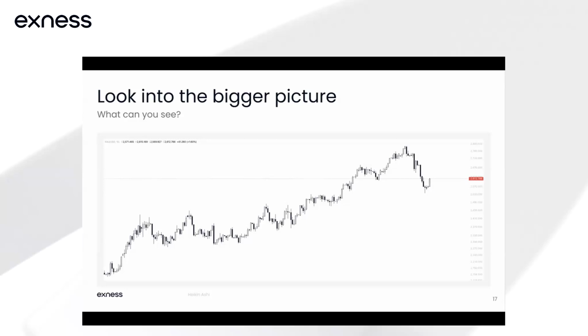If you don't mind, feel free to type your response in the Zoom chat, under the Q&A or the chat box. If you are presented this chart, how would you go about analyzing it? What are the steps that you'll take? You can also share if you have any indicators that you are using or any specific way that you are analyzing the markets. I'll just leave this chart here for about 1 to 2 minutes.